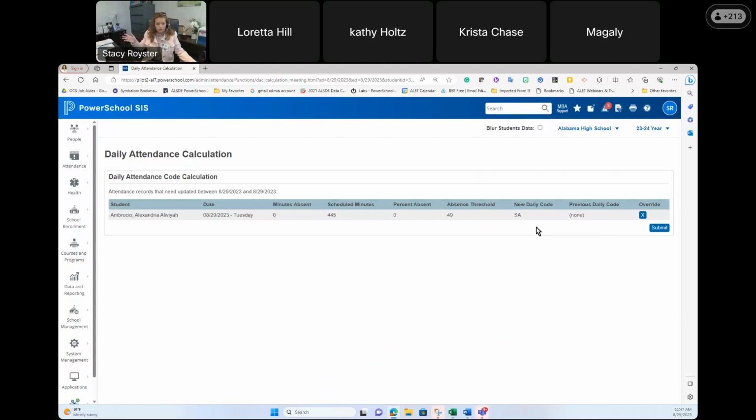Technically, it's still present. If it hit a certain amount of it, maybe if we hit over 49%, but you're not going to hit 49% on these right here. So overall, we want to see present. We know that those school activities are just overall markings within the medians, but for the school, we just need them present. They're working to get this where it will stay a present and not necessarily flip the daily code to that overall one. But we're having to adjust on that. Okay. So I'm going to hit submit.